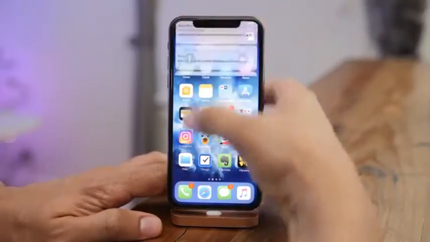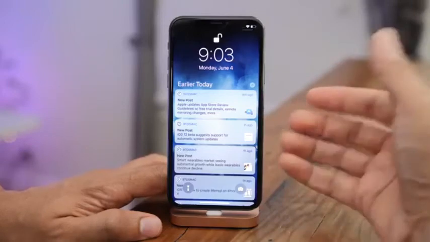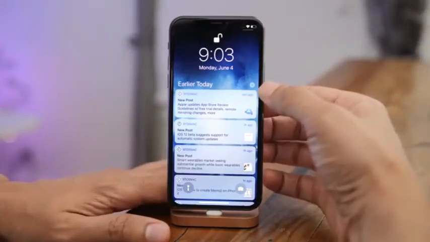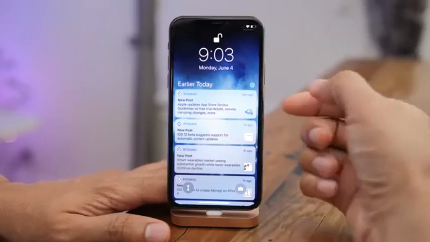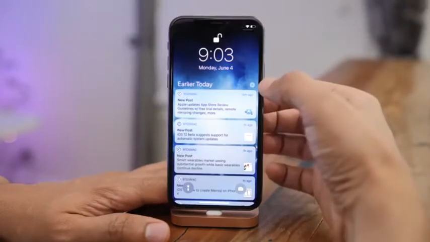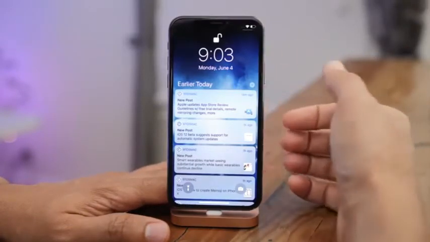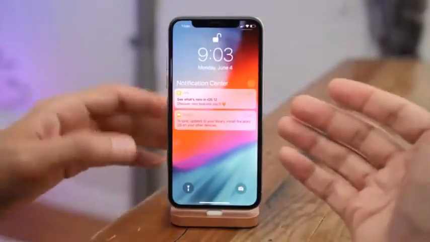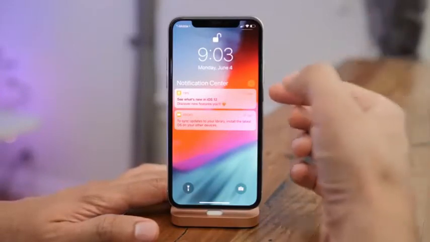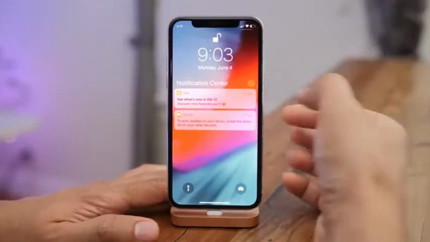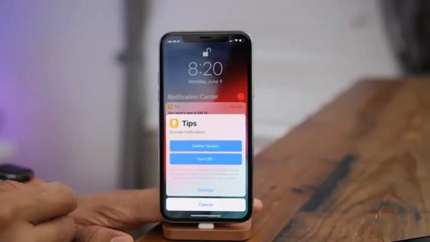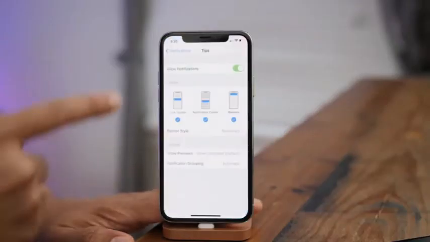And Notification Center just in general has received a slight UI update. You'll notice here, this is iOS 11's Notification Center. See where it says earlier today, and then you have the X to clear notifications. Notice how small that X is. Now we're going to swap over to iOS 12 and check out the differences. So now you'll see where it explicitly states Notification Center, and also the X is larger as well for clearing out your notifications. And you'll also notice a new UI for the preferences for your notifications.